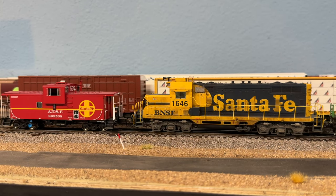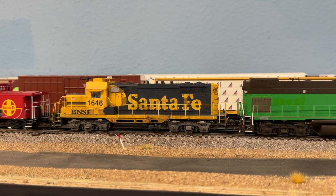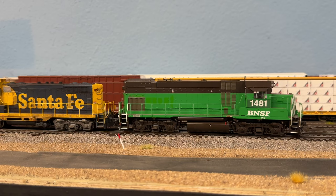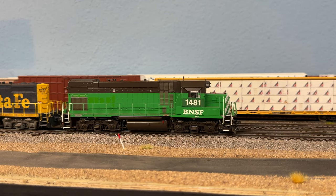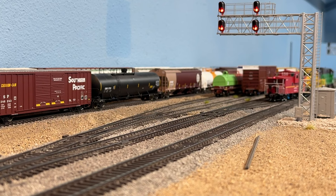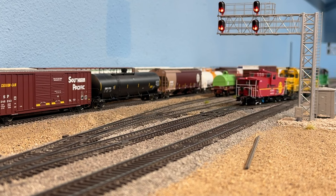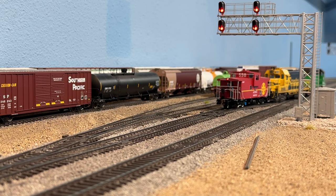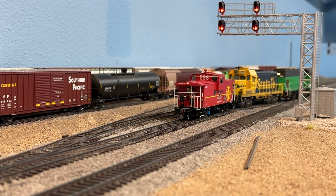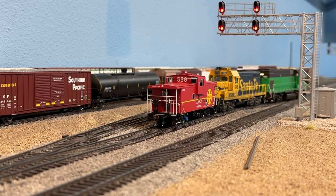As you can see, coming across, we're going to be crossing over from track one to track two. This is a fairly typical operation when you're under the local crew. You're going to have to negotiate the two main lines to get over to the other side where the yard tracks are. So here we are at CP Preciado. This is a crossover, one of the main crossovers that you're going to use to go from track one to track two or vice versa.